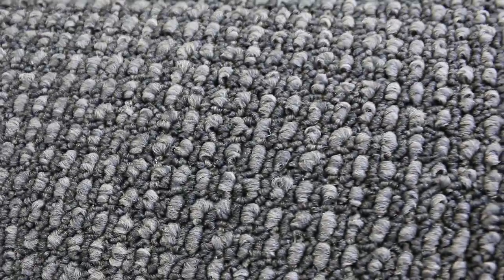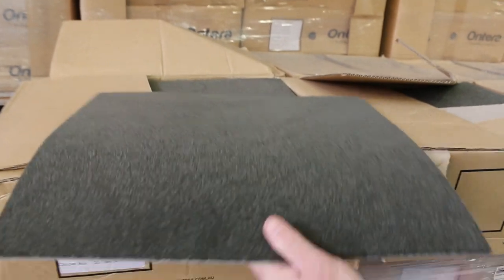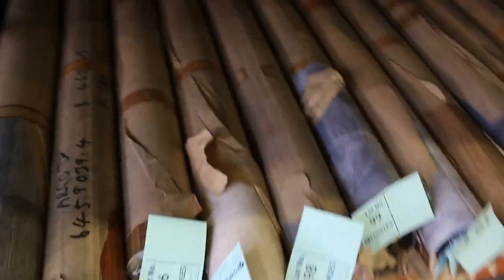some of those there. On the end here, we've got some nice SDN loop piles. So if you want something really hard-wearing, you can put that even in a shop or office, that'll do the job, and they're good roll sizes also. Our plush pile carpet tiles, still got plenty of these to get through. $10 a square meter, take whatever you like, couple of colours in that. We've got grass over here, starting from around about $20 a square meter, and we've got some vinyl sheet there from as low as $5 a square meter as well. We're kicking those ones off, so awesome buying there on the vinyl and the grass.